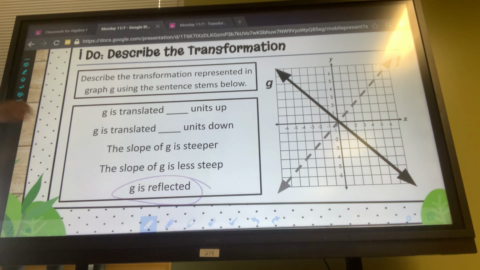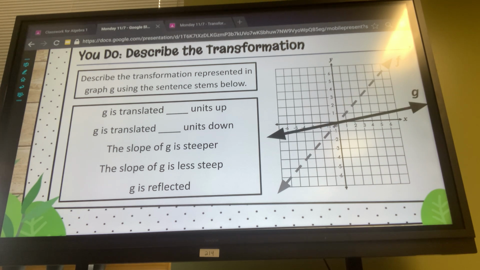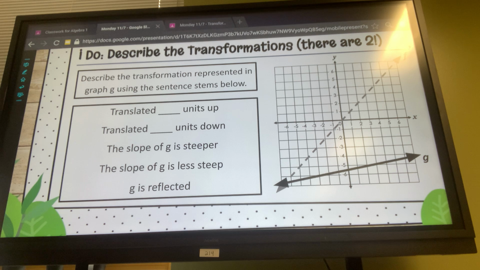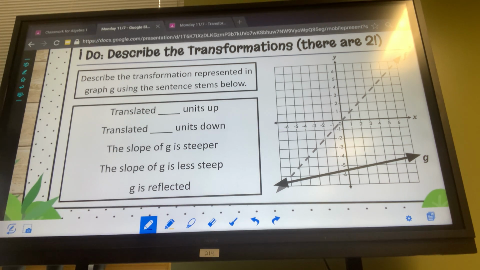All right, I think the next ones are your you-dos. We're going to skip over to the next I do. Just flip your paper until you see this problem. It's going to say I do. Just skip the next 4 problems. There's an I do before. Everybody should be on this problem.